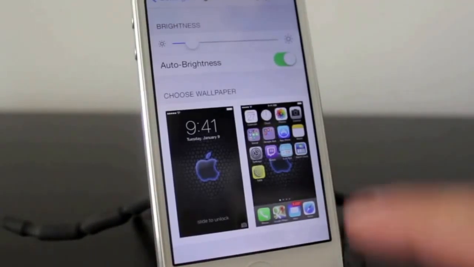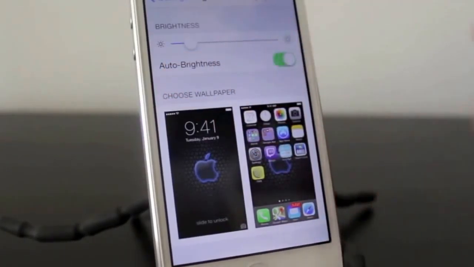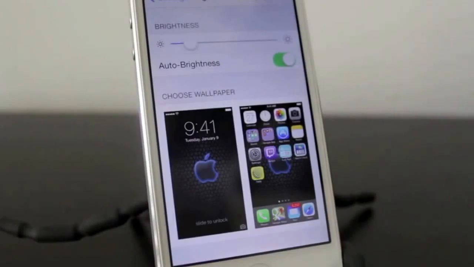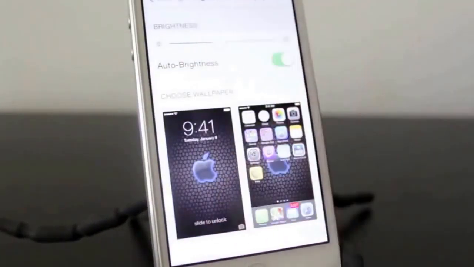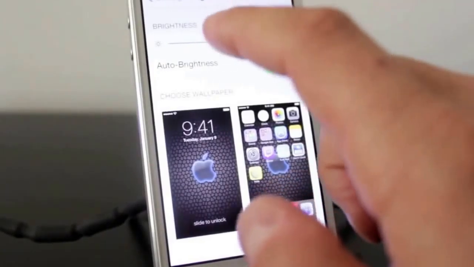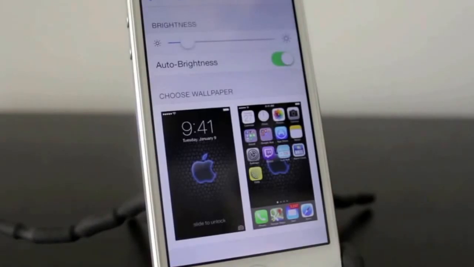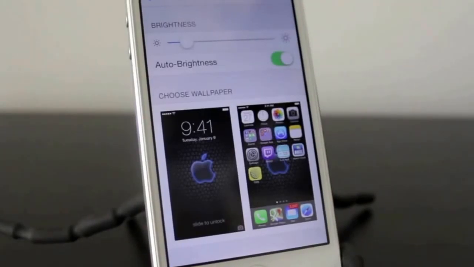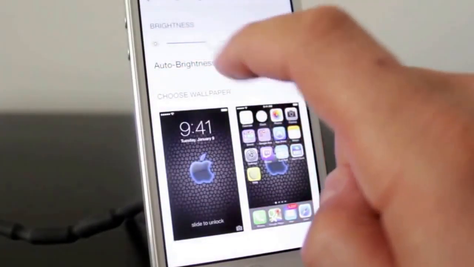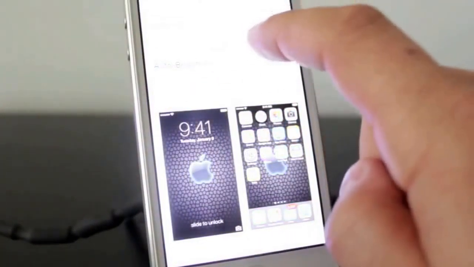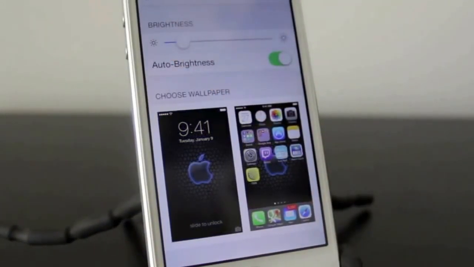Now, the way that it used to work was when you set your auto brightness to auto, the device would automatically judge what brightness it should be at depending on your room. So sometimes it would judge into the middle and give you a much brighter or much darker screen depending on the room. Now, when iOS 6 was rolled out, they changed it a little bit, giving you the decision. If you like to use a device that's much lower in brightness, it would just raise it slightly, or much higher in brightness and it would lower it slightly. This way you weren't burning a lot of battery and it was just more accurate to how you use the phone.